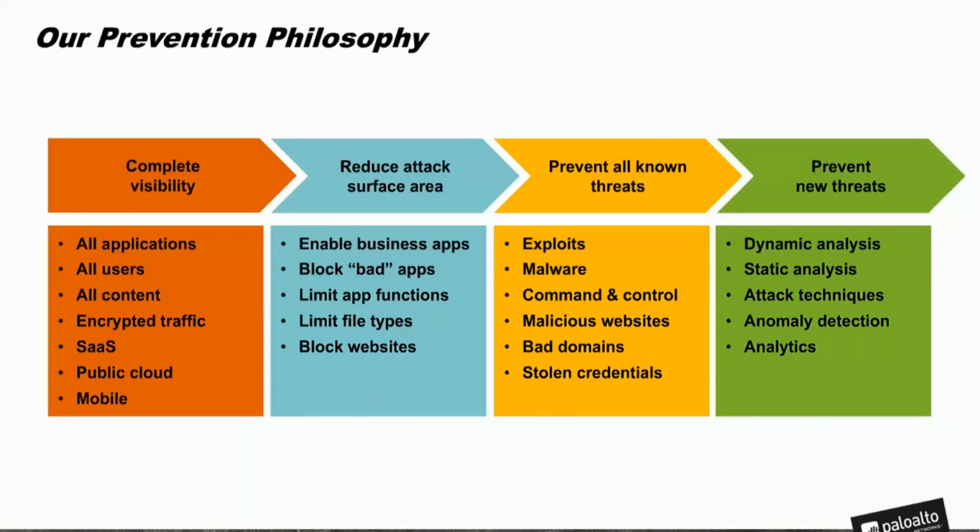some of the differences between us and our competitors are port and protocol-based solutions are a great start to protecting yourself. But because applications can go up on various ports, it's important to actually base different protections on the application and not the port itself. And again, preventing the known threats is obvious, but also preventing the unknown threats, right? The 0 days, and you need to do that in an automated manner.